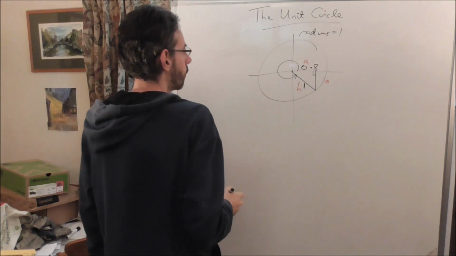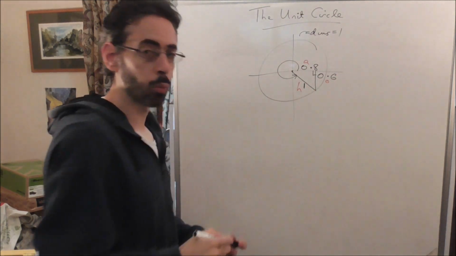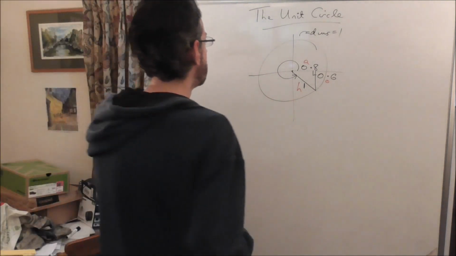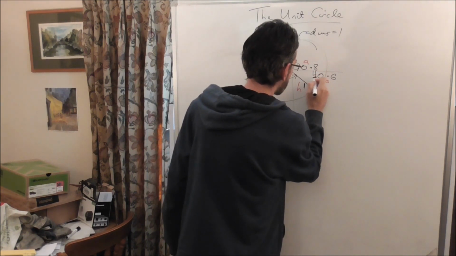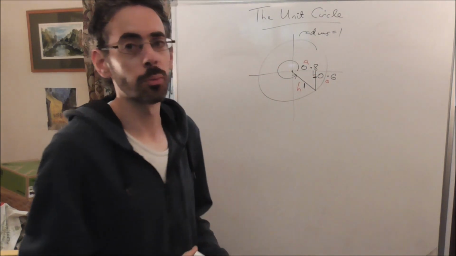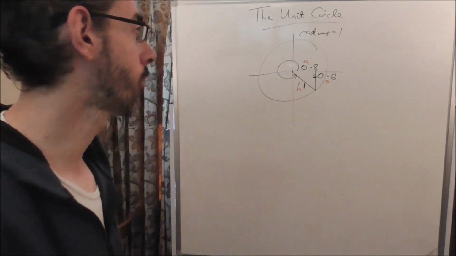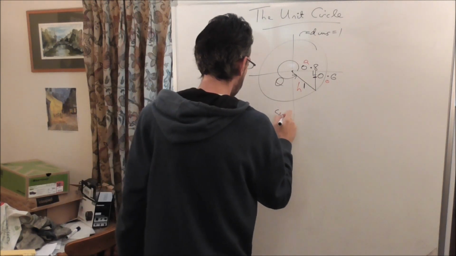And suppose I measured the opposite side and I found that was 0.6. They've both got to be less than 1, because the hypotenuse is the longest side, and that's 1. Now the opposite side's going down, so we'd actually treat it as minus 0.6 here. So the opposite is minus 0.6, and the adjacent is 0.8. Let's see what happens if we write down sine, cos and tan for this angle. I'll call it theta, for this angle drawn inside a unit circle.